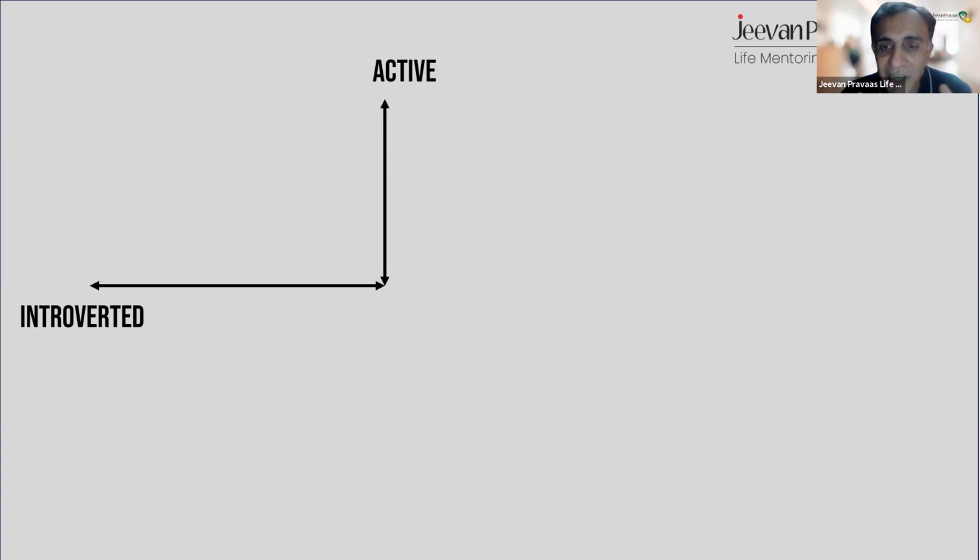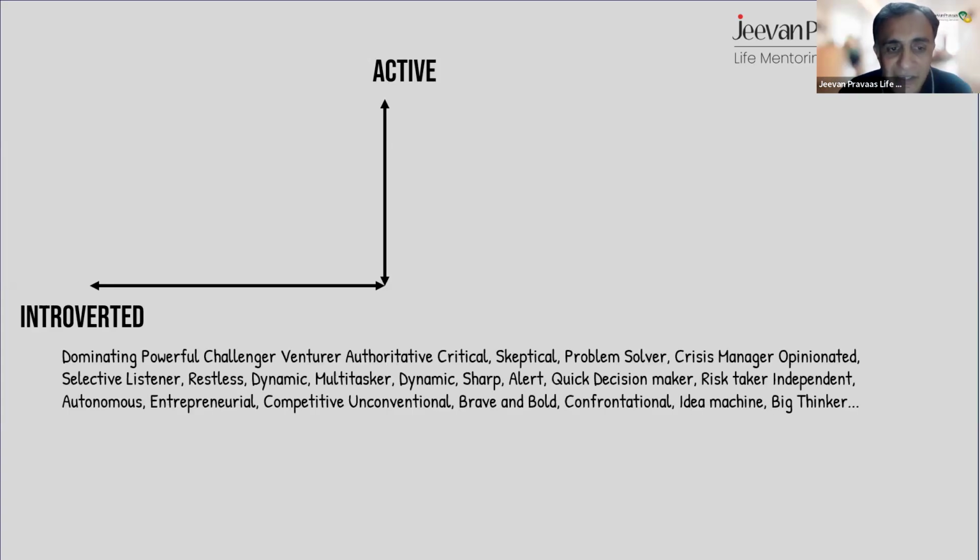What else comes to your mind in work? If you look at the different keywords, I've just made a list here. Dominating, powerful, challenger. They will venture into uncharted areas. They're authoritative, very critical, and very blunt in pointing out people in front of everybody. You may be a director in the company, but he will call you a fool in front of everyone. Blunt communicators. Why? Because they don't care. They are only looking at results. But because of that, they are good crisis managers.